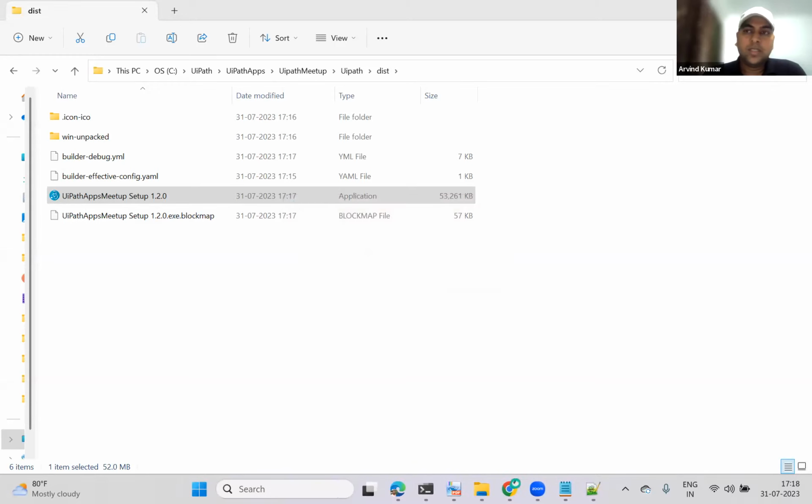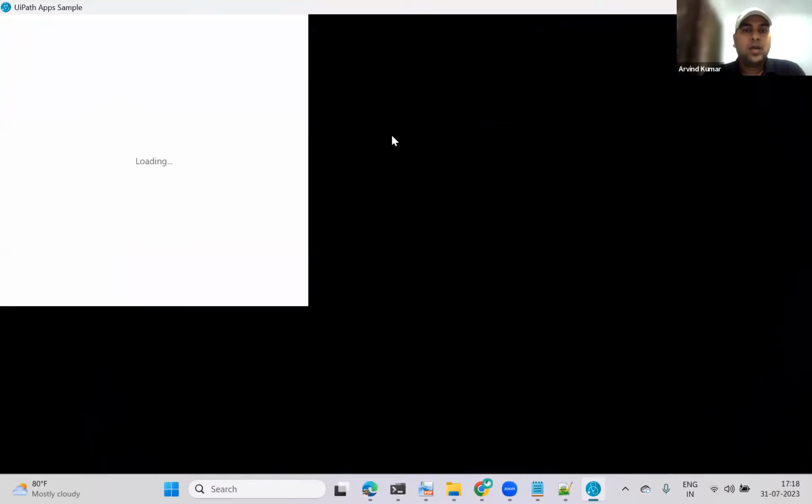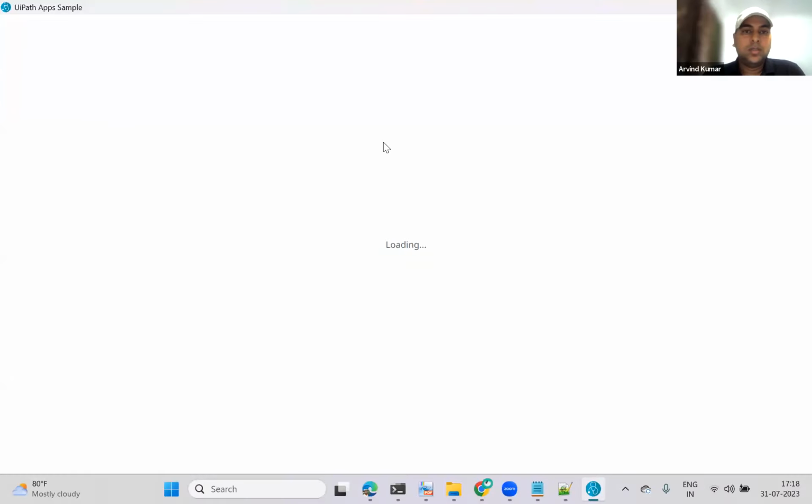Done, it's installed. Now you can see the latest icon here, UiPath Apps Meetup. And now as a user, I can just double click, and you can see the app is loading now.